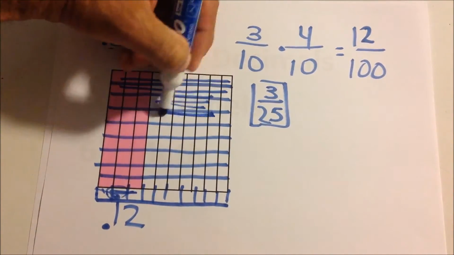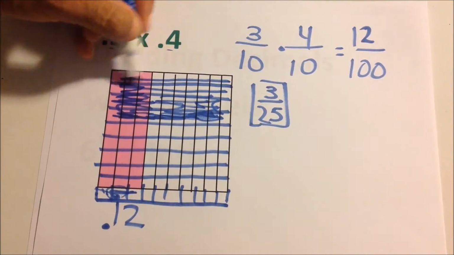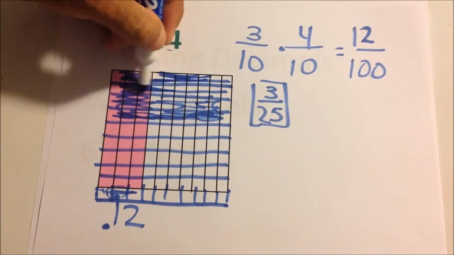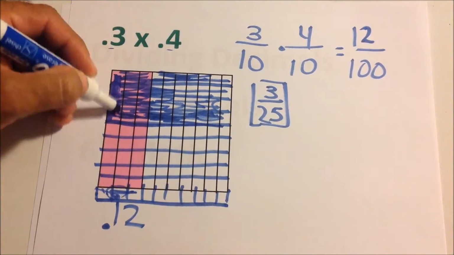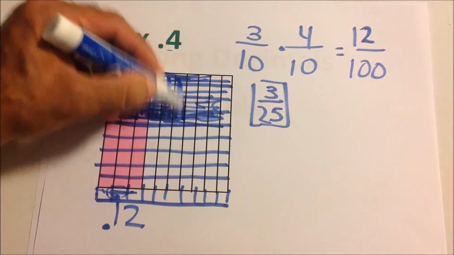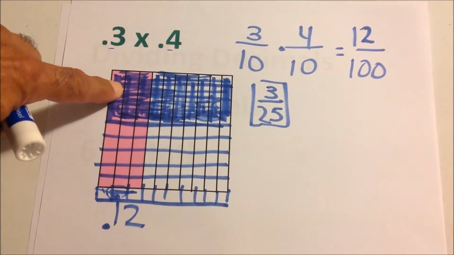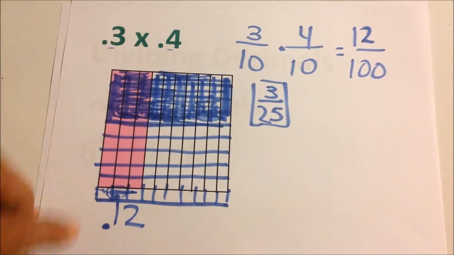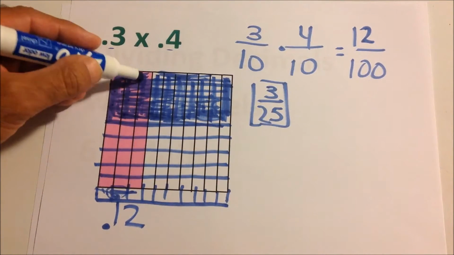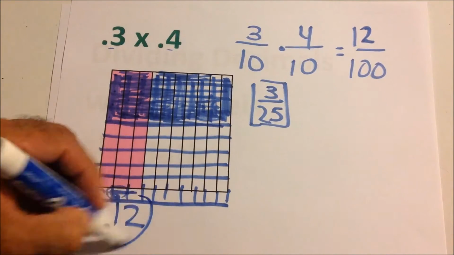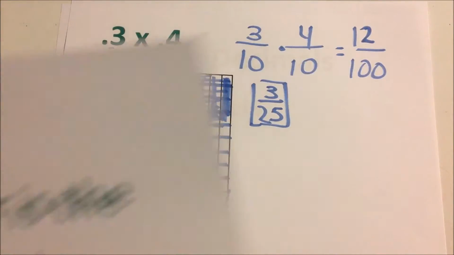We're filling in the 4 in. We should use a different color, actually, but of course in class we can make this neater. So we filled in the 4/10. All right, that's good enough. We have our 3/10, and where they overlap is our answer. So we have 1, 2, 3, 4, 5, 6, 7, 8, 9, 10, 11, 12. There it is, 0.12. Okay, so let's do this with division now.